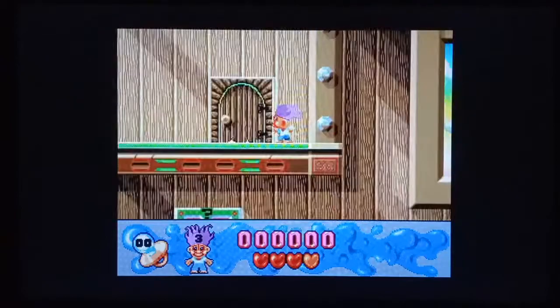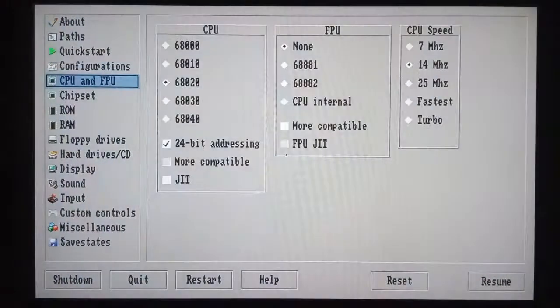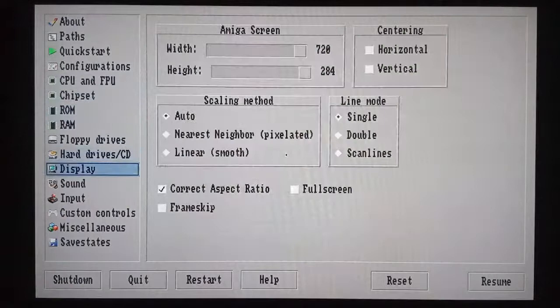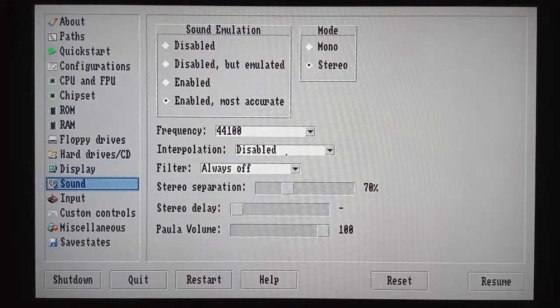Seems pretty random. Maybe something to tweak on the sound tab. Should be. We will investigate this thing.